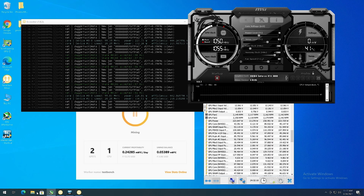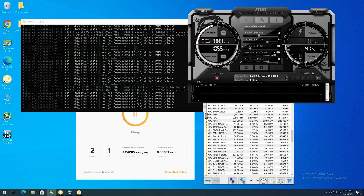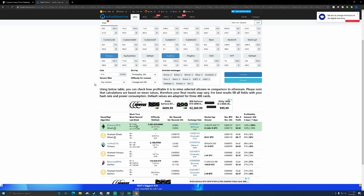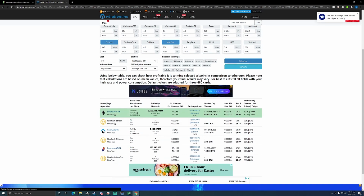But let's check out some numbers now, as far as what ETH's trading at. Ethereum, which is what we're mining, is trading at 1726 right now, according to Coin360, which I use a lot. If we go into What To Mine, plug in 99 mega hash and 223 watts, we calculate $973 a day is what I'm generating just out of my 3080.